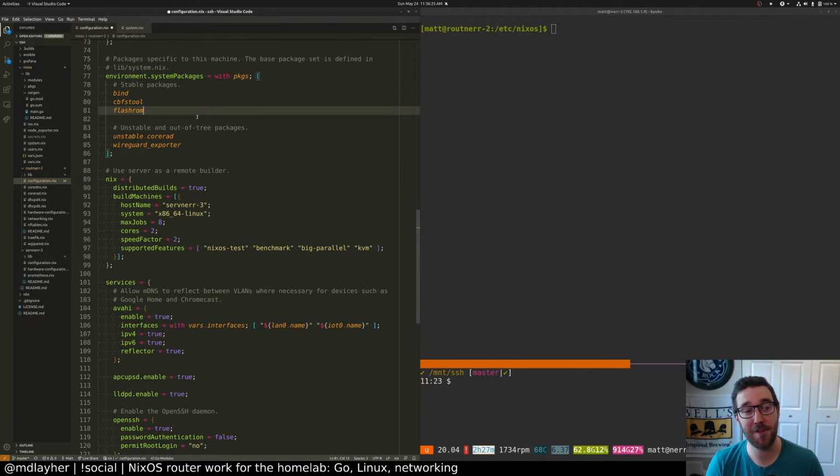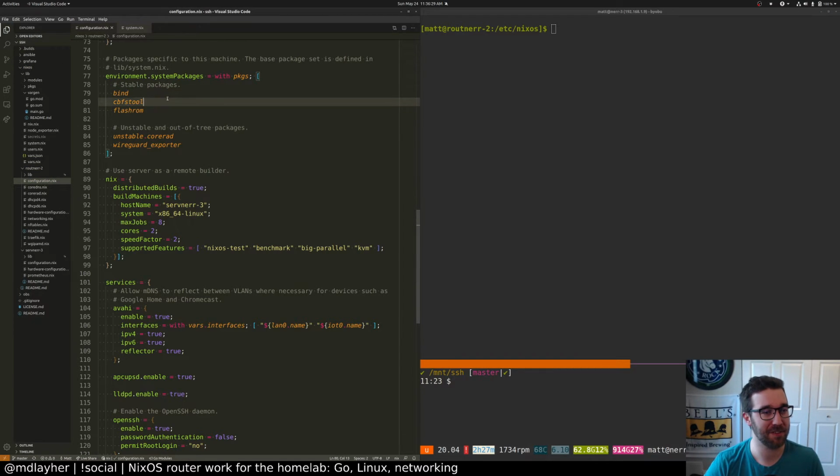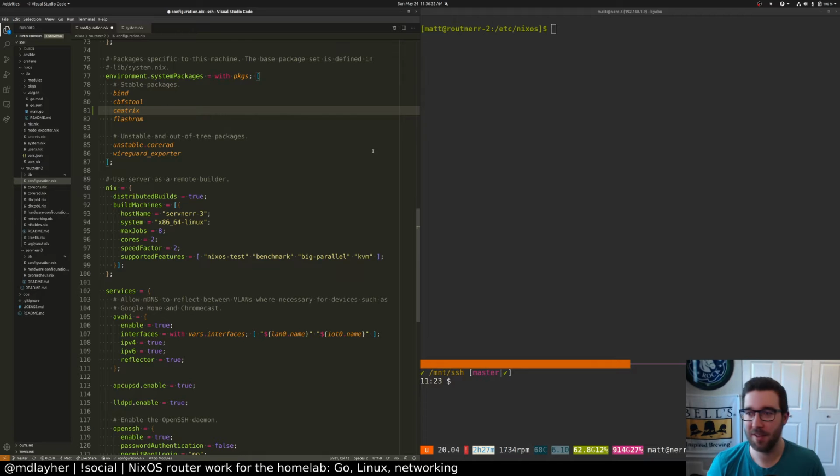And now if we remove iptraf, let's install like CMatrix. That'll be silly, right? I imagine this package.